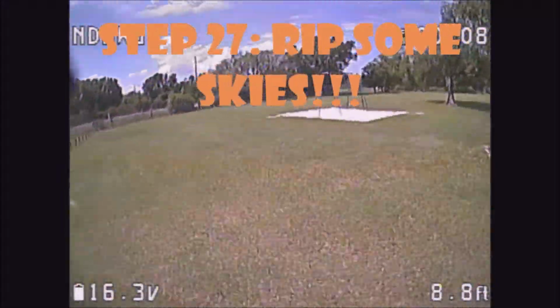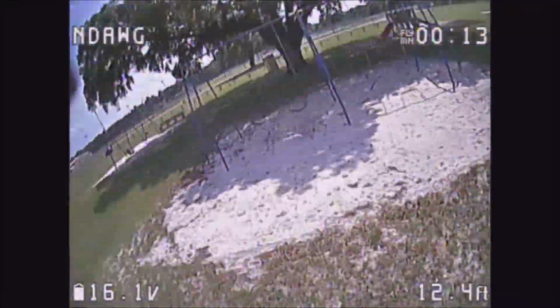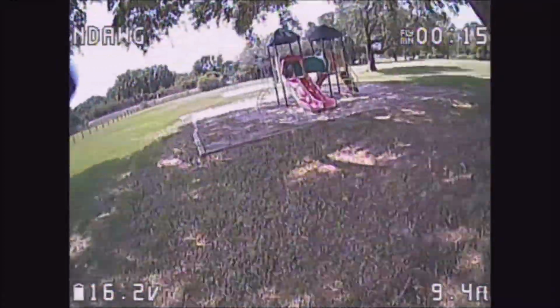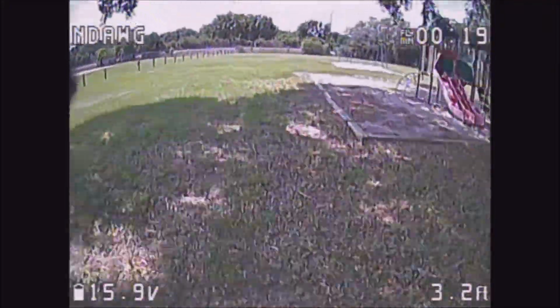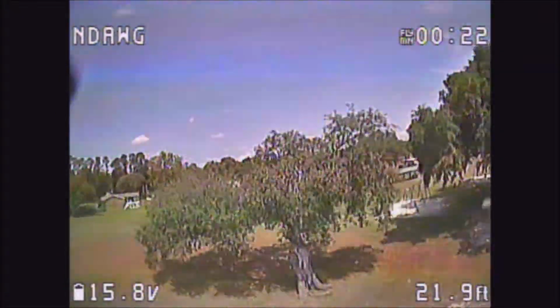So flying at my favorite park here, guys. Obviously got the low-hanging tree right here, swing sets, play set. So this is definitely a fun little spot to fly and rip around. But yeah, I hope you guys enjoy. We'll cut to some music and watch the final flight.